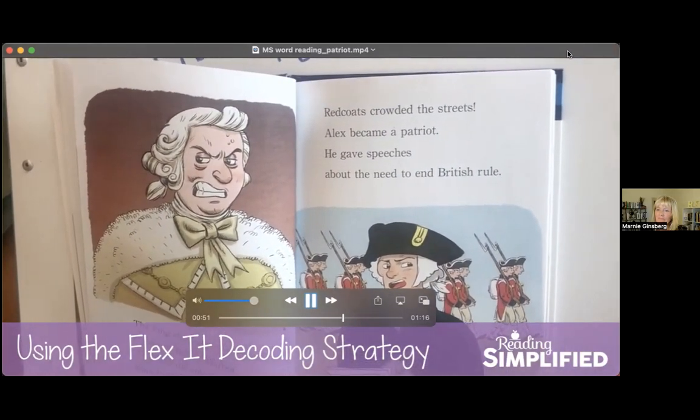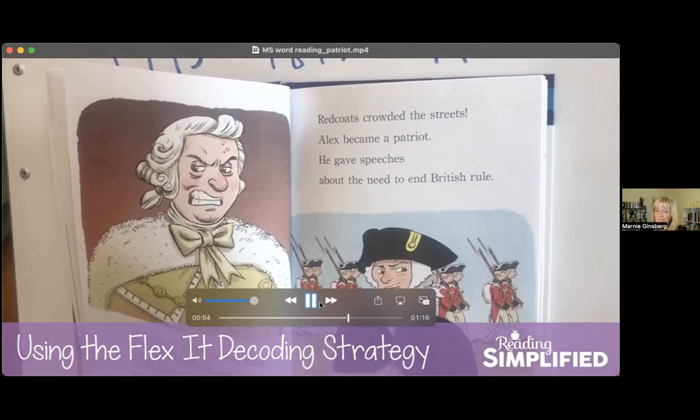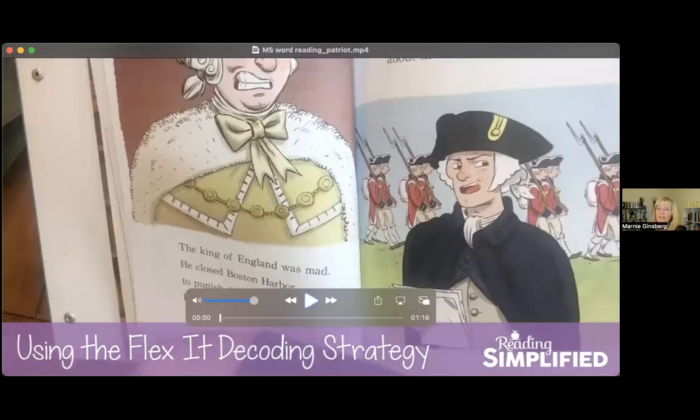I like how you did that. He became a patriot. What does that mean? I don't know. It's someone who's. So did you catch that? We talked obviously about the meaning, but he was way off, but he looked more carefully, got a little bit of direction from the teacher, and then he figured it out. And that was set for variability in action.